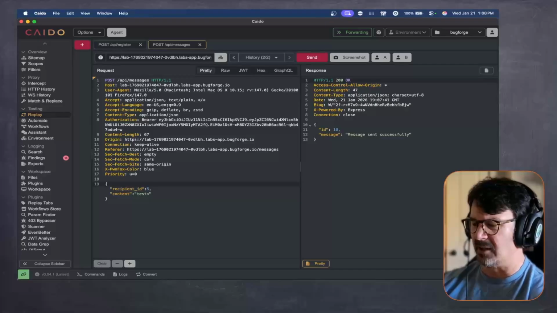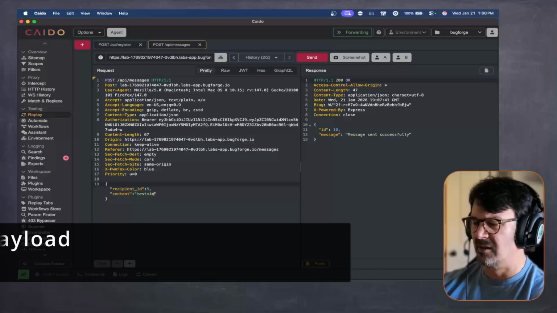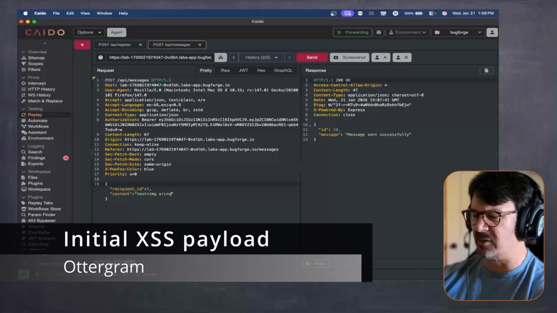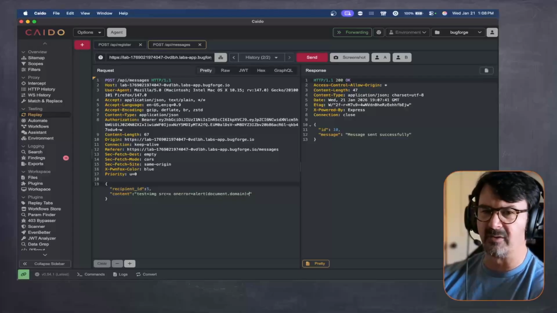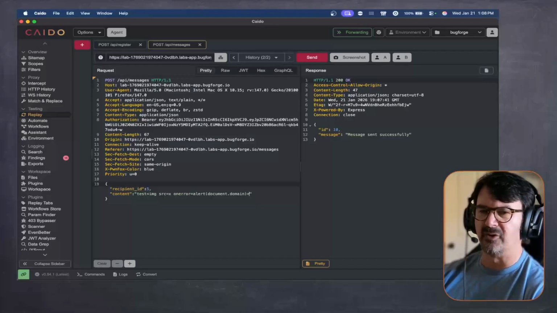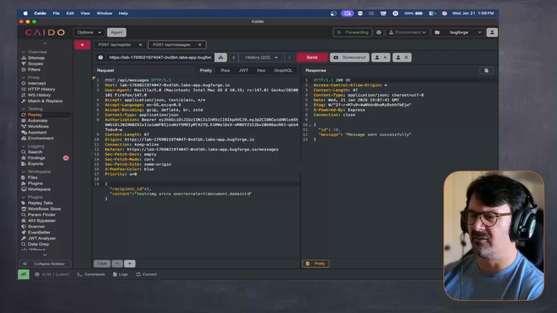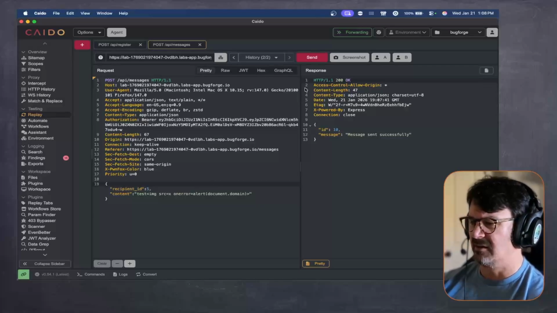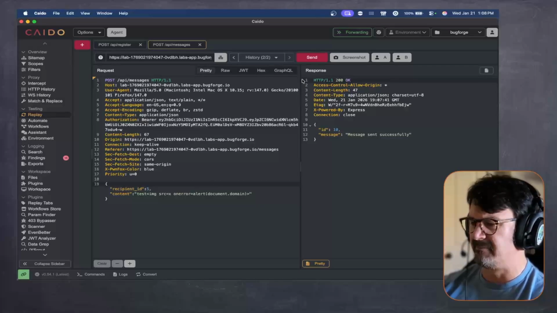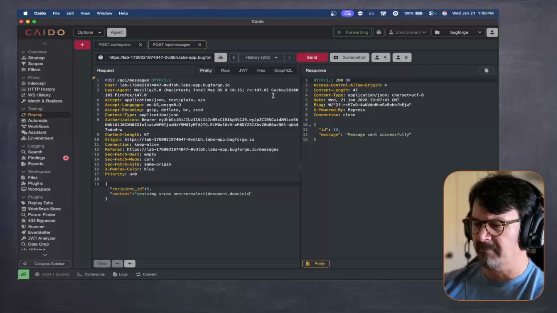I'm going to do image source equals X, onerror equals alert document domain. The reason I'm doing that is because I want to see the domain from which the script is executing, just to make sure that it's not just executing locally.